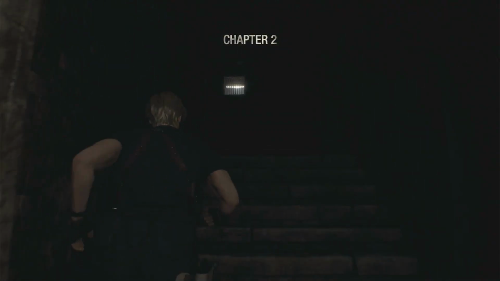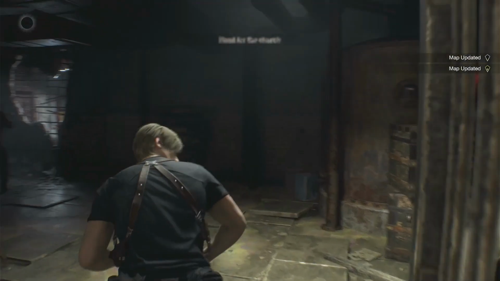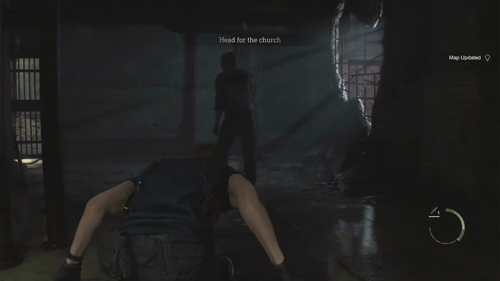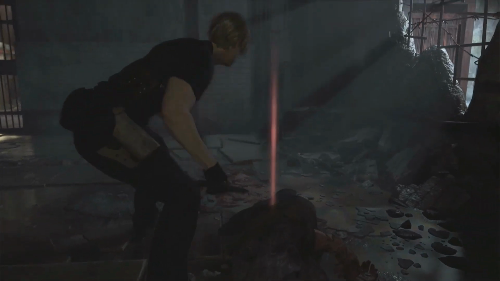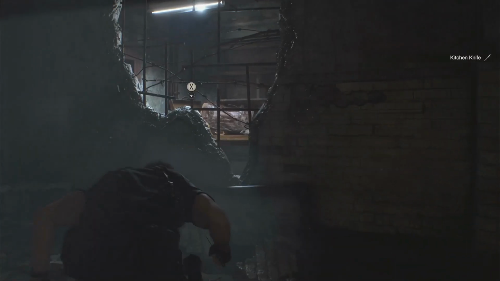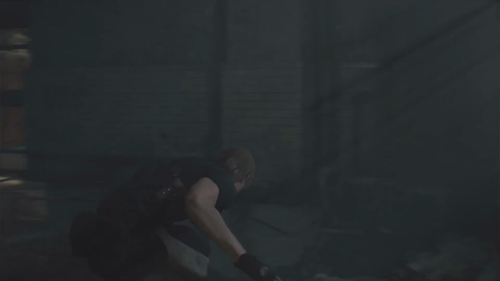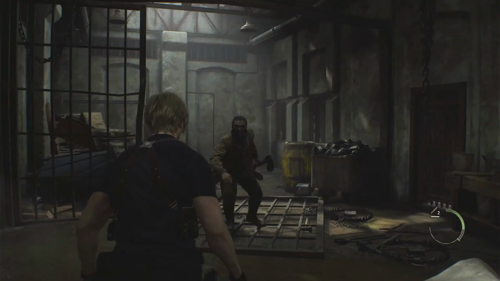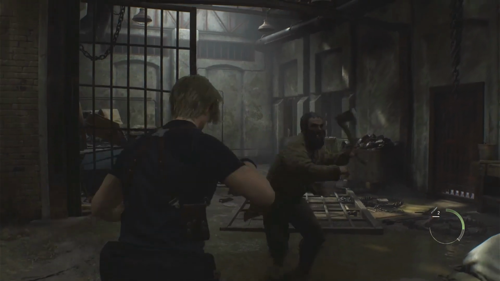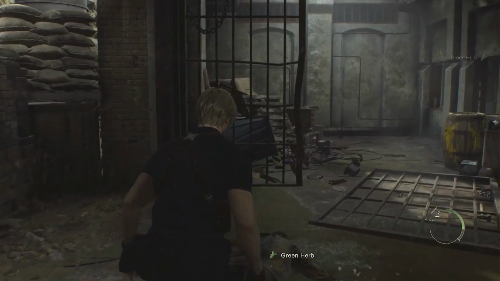So yeah, beginning of chapter 2. All your stuff is taken away from you, unlike the original, where you still have all your stuff on you. Do you actually? Yeah. The reason they take all your stuff in this game is, one, story-wise it's more fitting, and two, this is where the game wants to introduce you to its stealth mechanics. Original RE4 had zero stealth mechanics, but they wanted to give the combat a little more spice. So there are actually stealth kills in this game.